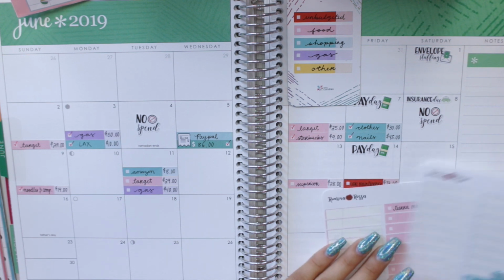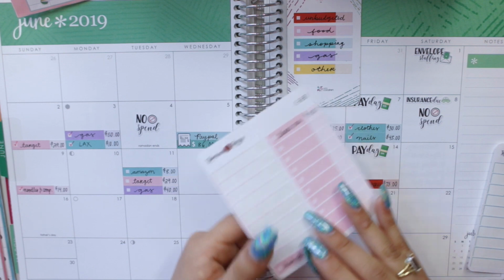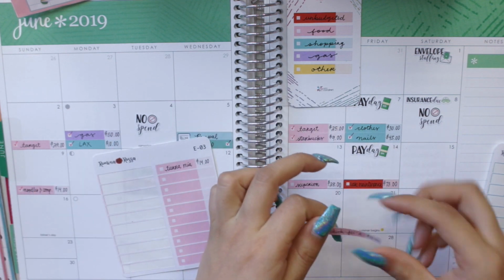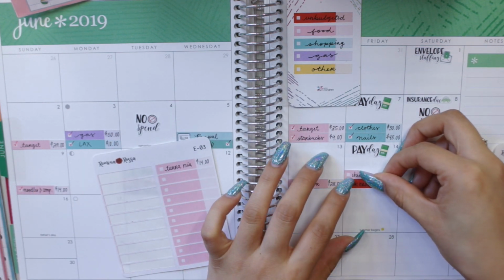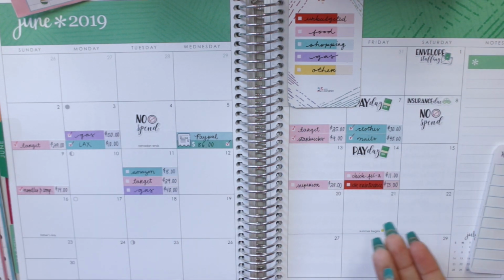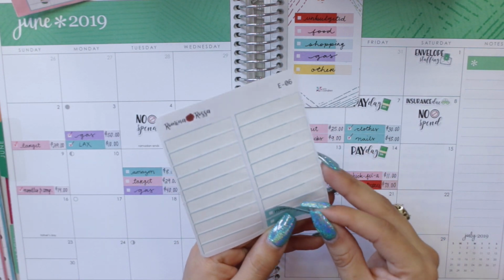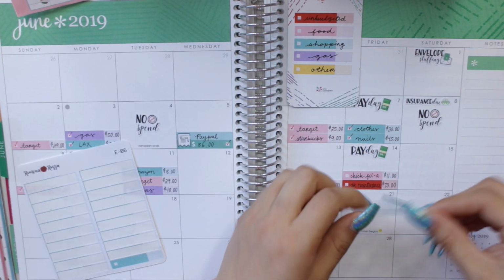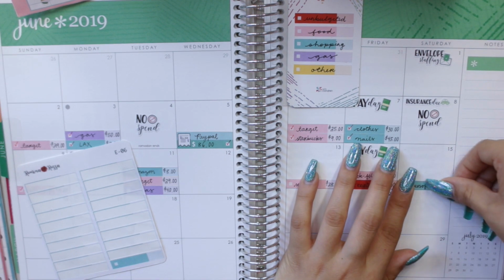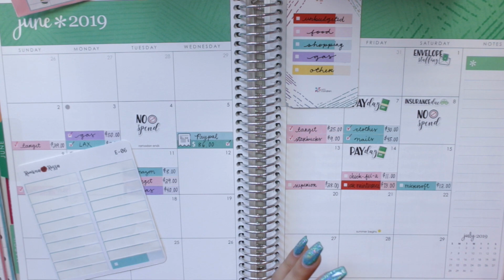Then on the 14th, I got some Chick-fil-A, and that was $11. So $11 for Chick-fil-A, which I had not had in a while before this, so you guys know I was super happy. Then on the 15th, I made a purchase for Microsoft, which, if you guys don't know, is actually for, I don't know if it was for Fortnite or just a game on the Xbox store. It was for my brother.